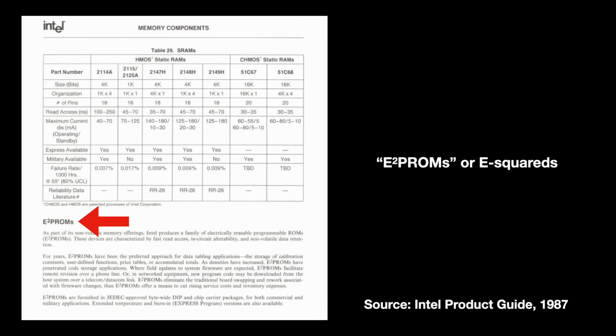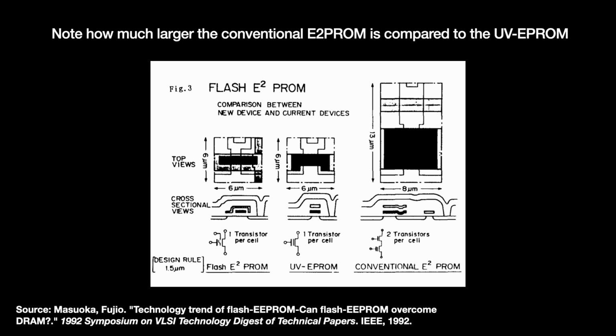E-squareds made it possible to delete data faster and more selectively, but their structure required having two separate transistors, a memory transistor, which was the storage node, and a select transistor to isolate the memory transistor. Add in the fact that the electrons tunneled out of a special separate tunnel oxide area, and you end up with cells that were rather large, which made the chips costly. Invented in the late 1970s, E-squareds never really got popular, because flash came soon right afterwards.